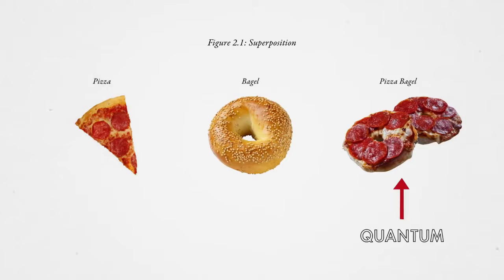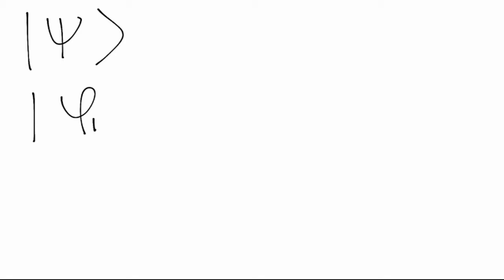However, this is not true at a very small scale. Quantum particles may not have a well-defined position. Instead, their position is given by the sum over several possible positions, with each of these being weighed by a complex factor, known as the amplitude. This is what we call a quantum superposition.